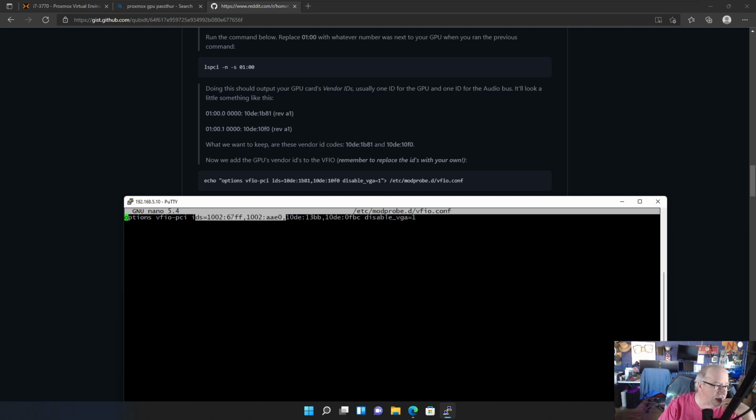The IDs for that are right here, separated by a comma. This is the video card, and this is the audio portion of that. And then this is for my secondary video card, and its sound card built into that for HDMI audio. And then I've got disable_vga=1. So that's how easy it is to do that.